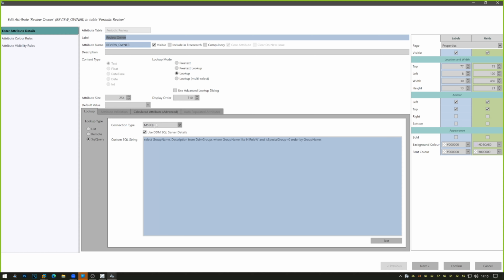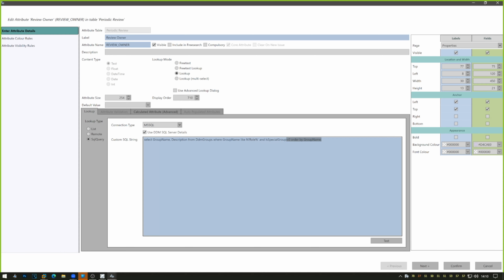So this is an SQL query, so it's a lookup field that says select the group name, description from this group where the group name begins with role, where the word role is like this.